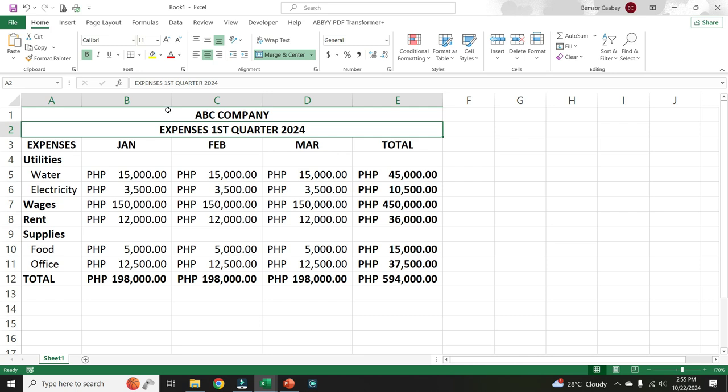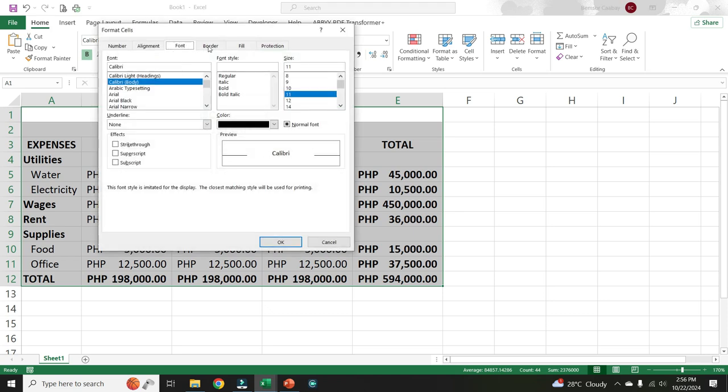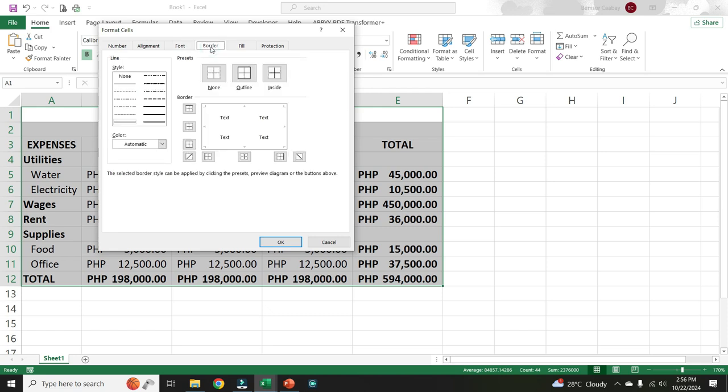Okay, so to add borders, let's select all of our data. And then let's go back to alignment. You can see here we have alignment, and we also have the borders here. We can open either the font dialog, alignment dialog, or the number dialog, whichever of these dialogs. Let's use the font dialog. From here, you can see that there's a border. Select the border, then we select the thick border, this one.